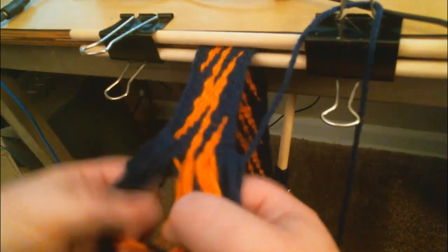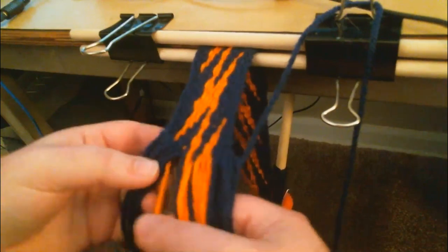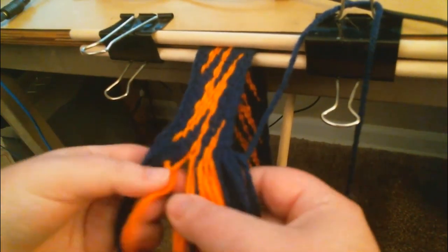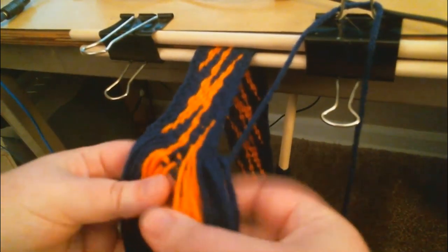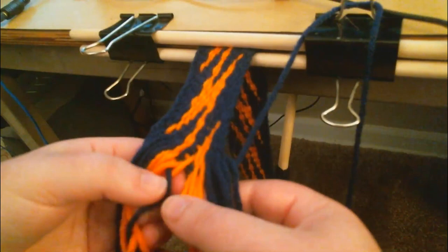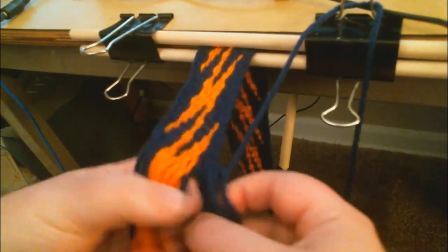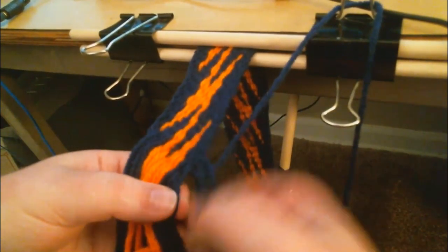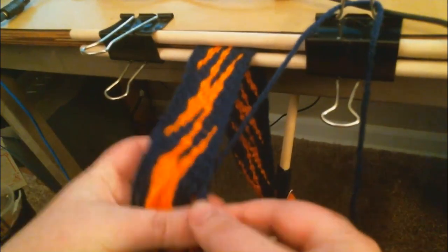Oh, that was definitely wrong. Hold on. I definitely did that wrong. Give me one second here. Okay, that stays there. This goes here. And then this goes across, I believe. Yes. Pretty sure, anyway. I think I did that right.